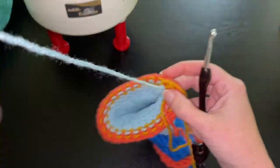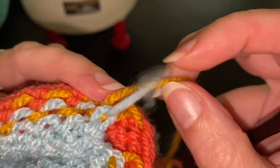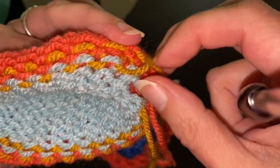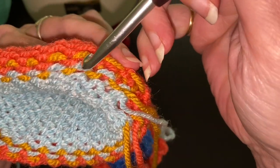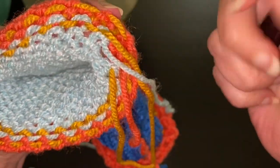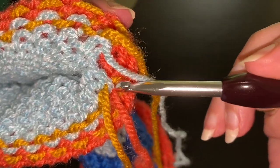And I'm going to close them by pairs. So on the right, I have all those tails. And now I'm going to find my last and first stitch. You can easily recognize them because we have the pieces of yarn hanging at the end, the first and the last stitch.